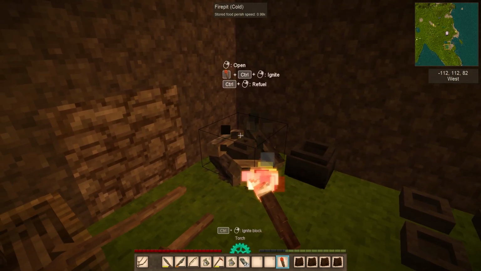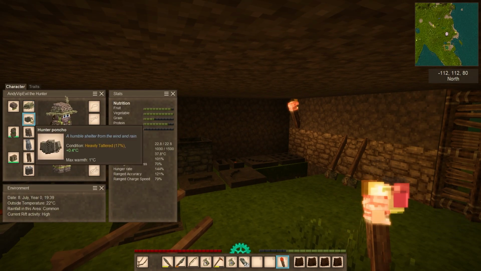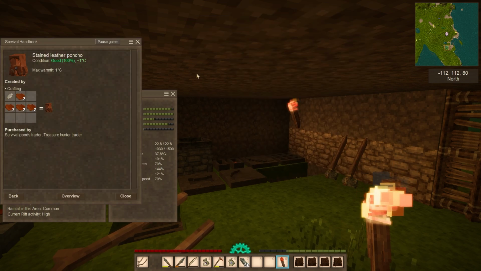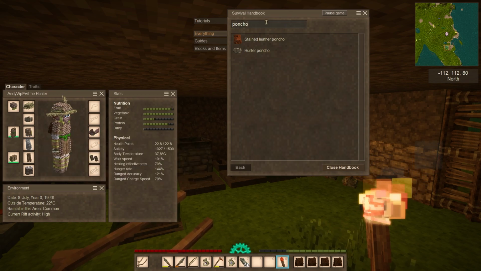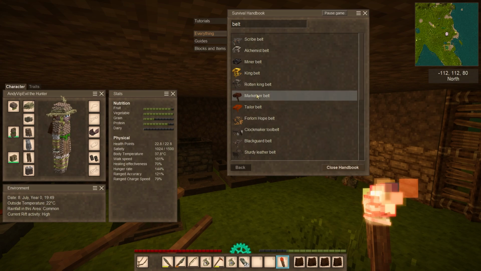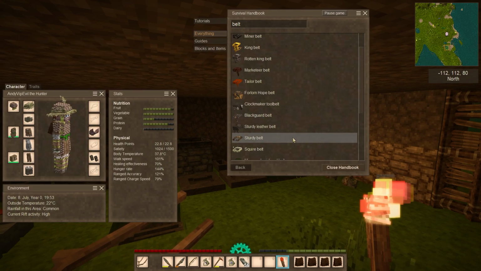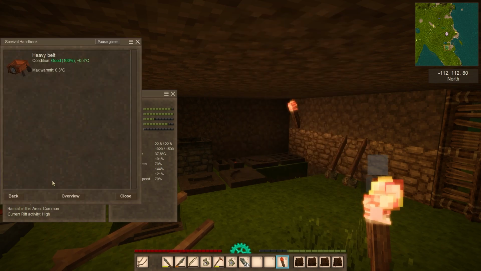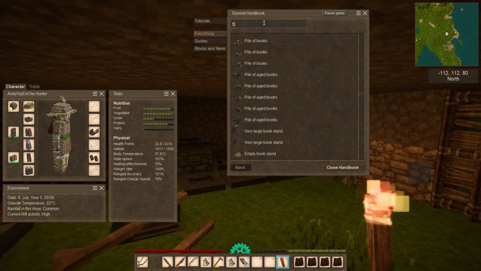I'm gonna just continue lighting these guys up. There we go. Okay, a poncho. Leather poncho. Okay, nothing else. Okay, so. I mean, some of them do actually offer some temperature, but most of them don't. Okay, so we also have some gloves.